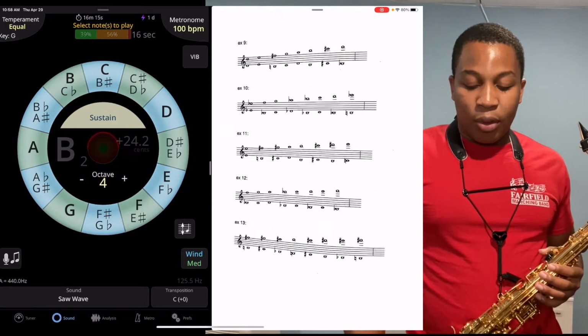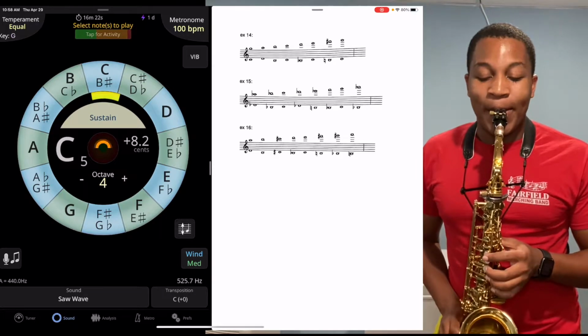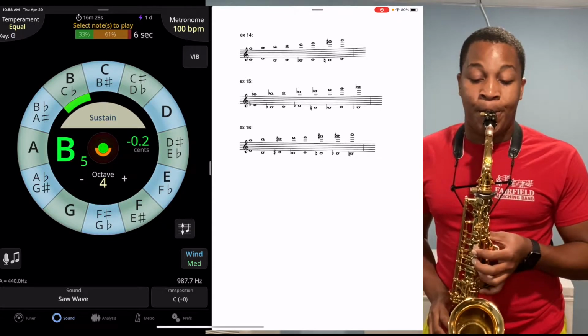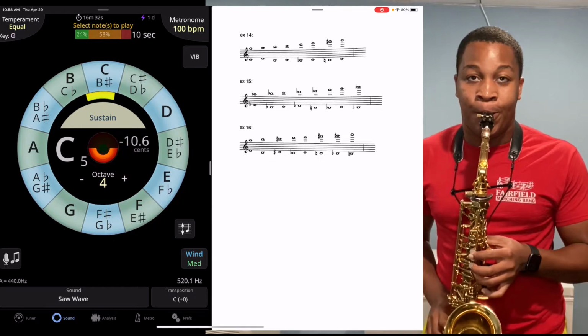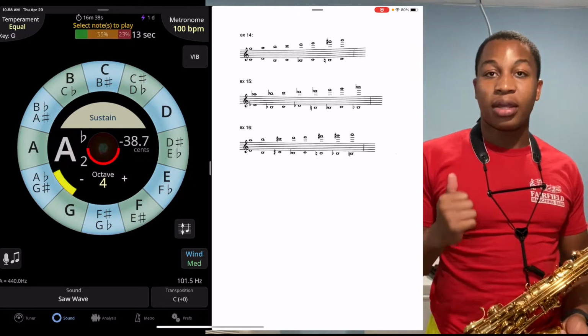And then there's even more of these scales. So I'll play the last one, exercise 16. And the farther you go, the harder it is. I'm a little rusty, but the more you do that, the better you'll be.